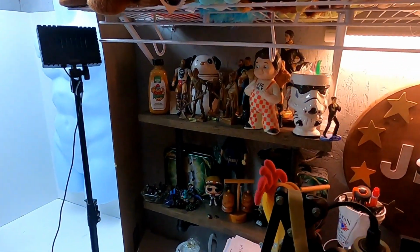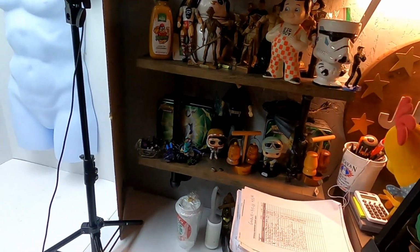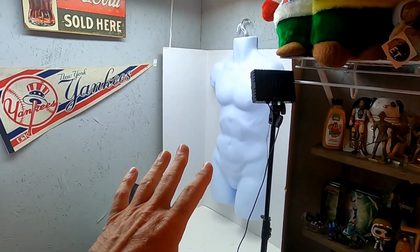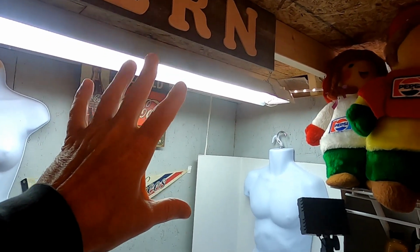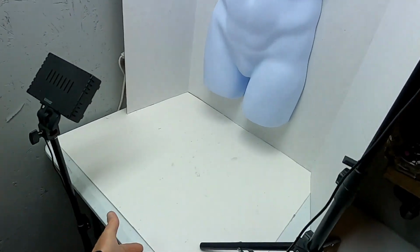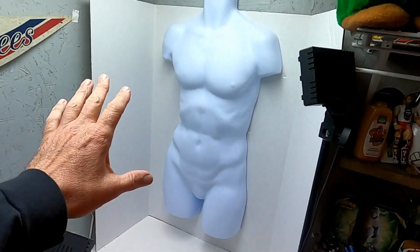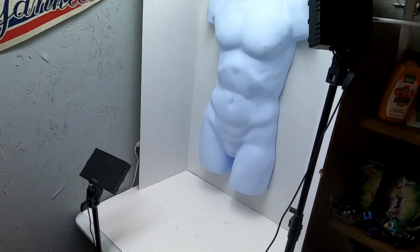And then another couple of small knick-knack shelves of items that have been listed. And then right next to it on this section of the table is my photo booth area. As you can see, I do have an overhead fluorescent light here where I take my pictures. I use just a 50-cent piece of white poster board, a cardboard white backing. You can get all this stuff from Walmart, by the way.